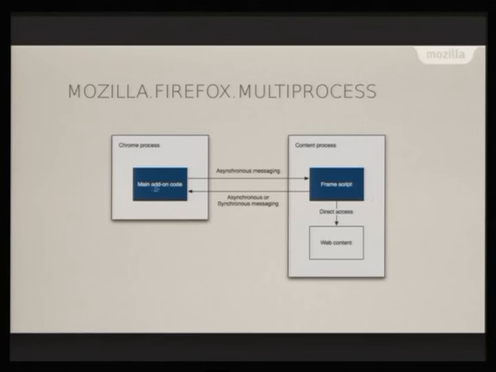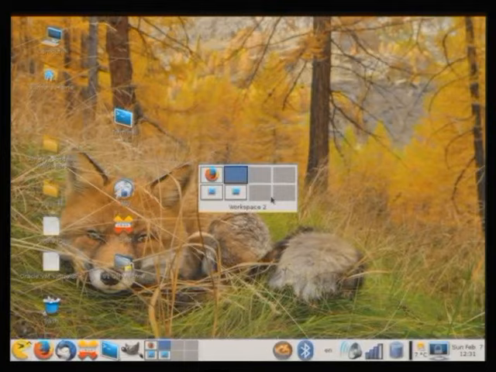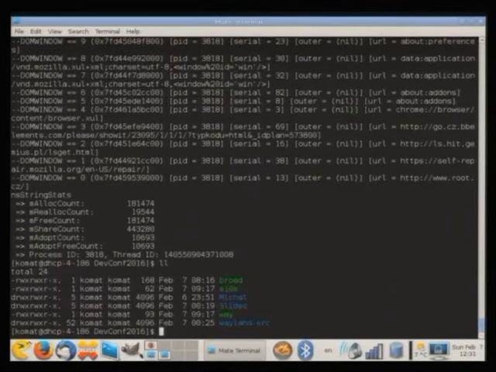Add-ons are going to run in the main process, and there is inter-process communication between the main and the child process. You know, Chrome already does that, and there is a slight difference between Firefox and Chrome, because Chrome has one process for each tab, but Firefox has one process for all the tabs. It should save memory and should be quite more efficient. I also have a demo of that.